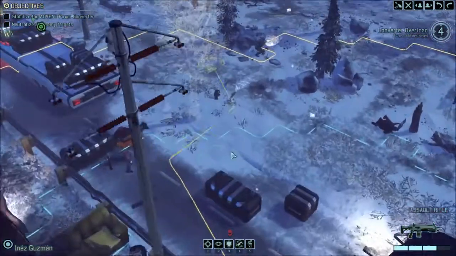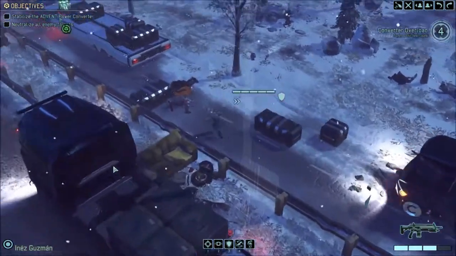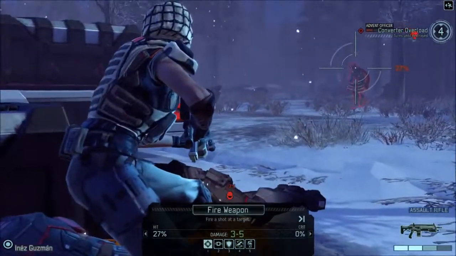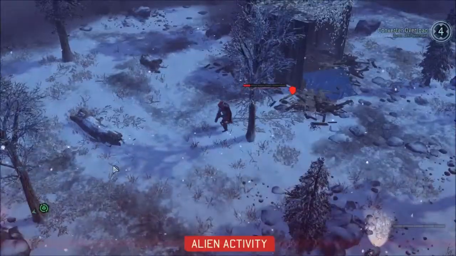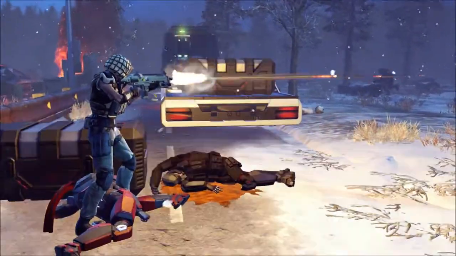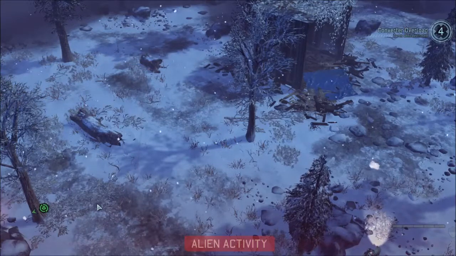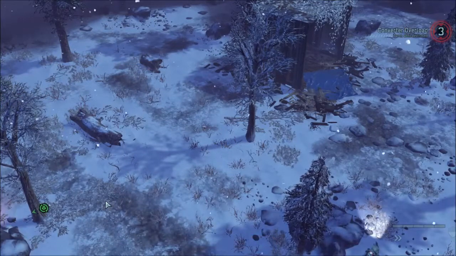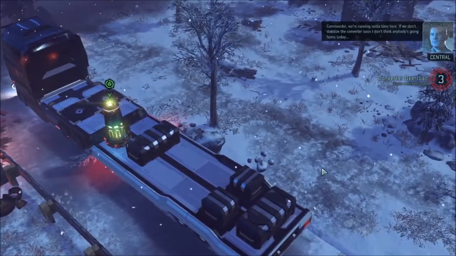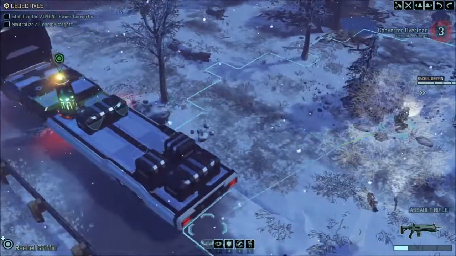Well, let me control the other person, please. Go there. You have a shot? What type of shot is it? 27. Just overwatch and just pray. We're only in half cover. You better hit. God damn it. Not even close. Commander, we're running out of time. Oh, shut up, Central. I just lost someone. I'm not happy. I don't think anybody's going home today. Ugh.